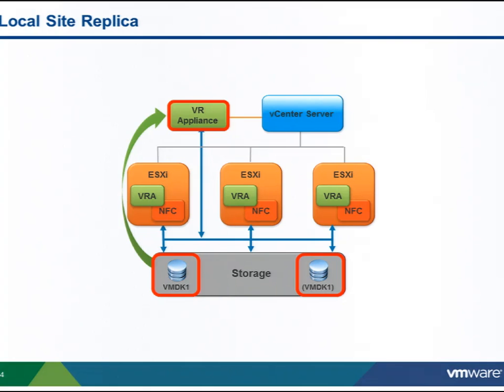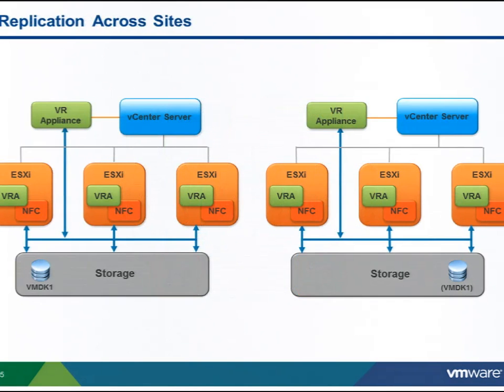So what would happen? Essentially, every time that we decided we need to create a delta or a snapshot, whatever you want to call it, when we're doing the replication, it would be processed via the write splitter inside ESX. That particular delta would get sent via the vSphere Replication Appliance. And obviously, this is local LAN traffic here because it's all in the same site. That appliance would select one of the target ESX hosts that had access to that data store, and it would use the network file copy service within ESX to copy those deltas down to the target disks in the subfolder that you'd selected. Simple as that. So it would go up to the appliance after it had been written out, and then down to the target disk.